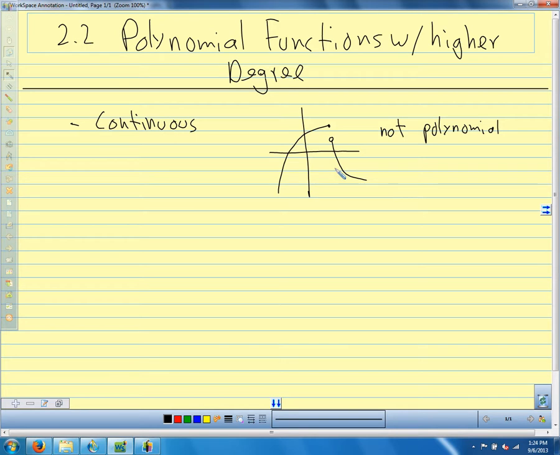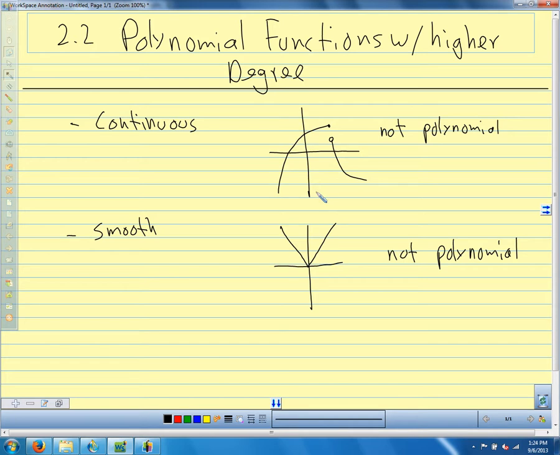Graphs of polynomials are smooth, so they don't have any sharp turns. This is the way we think of it intuitively. So the absolute value function, where we have something like this, would not be a polynomial because we have a sharp turn right here at the origin. And both of these properties will be very important when you go on to study calculus.